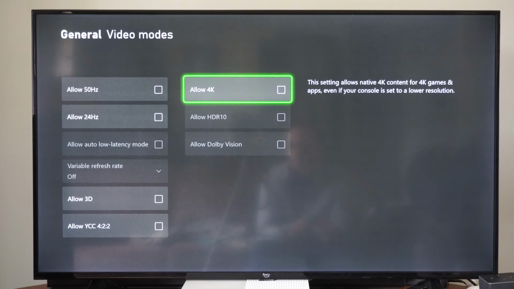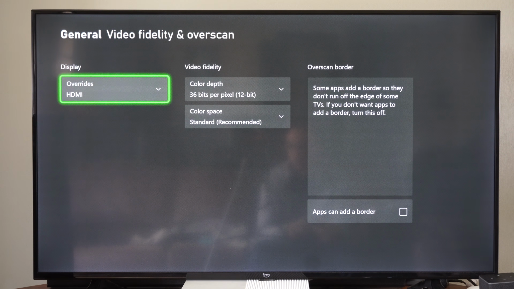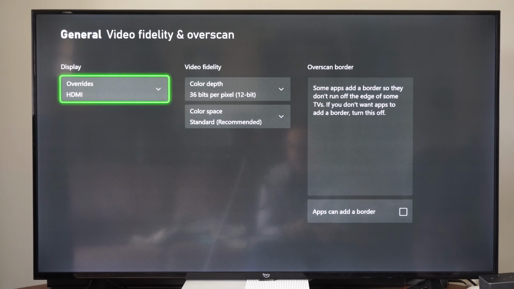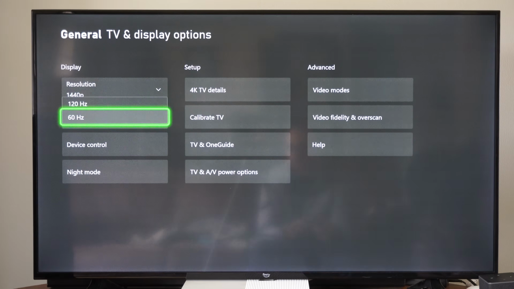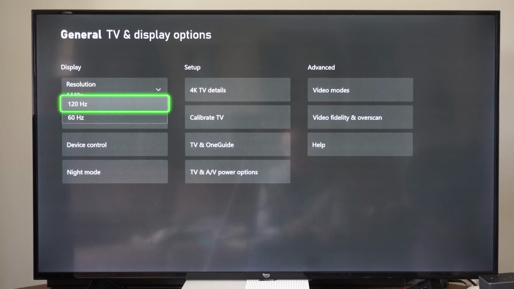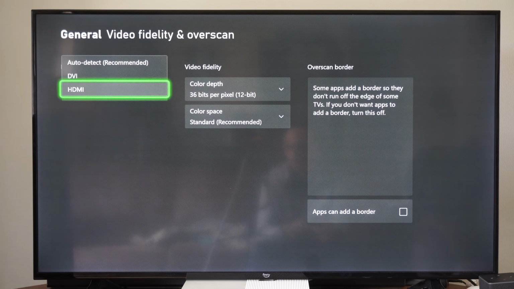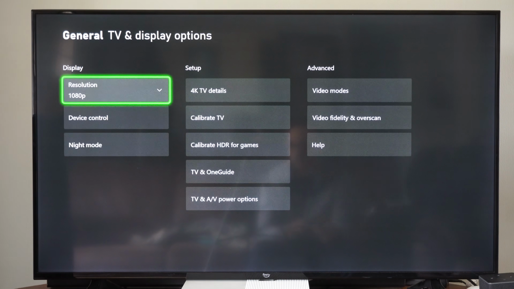So let's try this again. See if this works now. So you can try using the manual settings and see if it works. Otherwise, I'm just going to go to the auto detect. Now sometimes you might have maybe the refresh rate is too high and it doesn't go up with that refresh rate. But this is kind of cool. We can go up to 120 Hertz refresh rate at 1440p. So that might be an option you want. So I'm just going to go to auto detect once again and then back out.